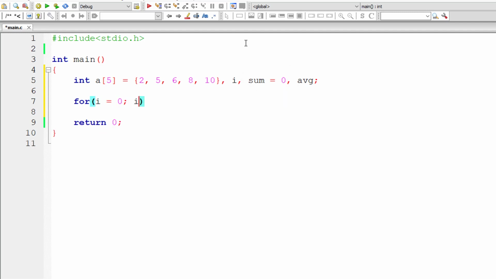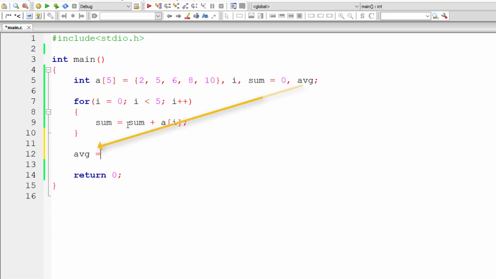Okay. Let us loop through and fetch individual elements of this array A of 5. So sum is equal to previous value of sum, initially it will have 0, plus A of I. So I varies from 0 to 4. So I less than 5 means 4. So this for loop iterates from 0 to 4, which is 5 times.